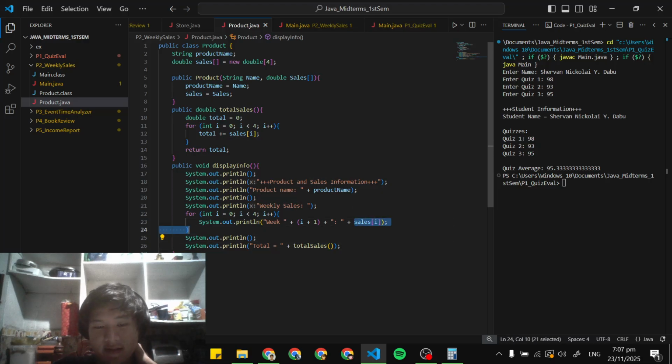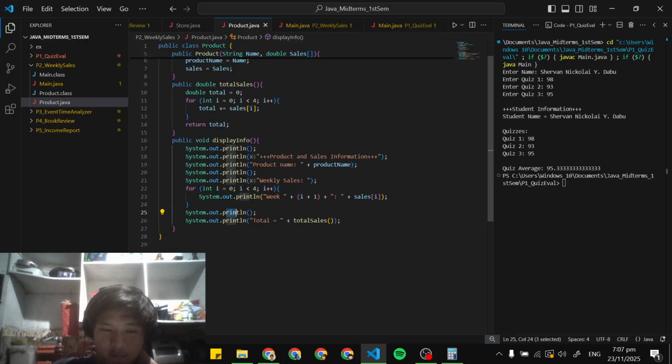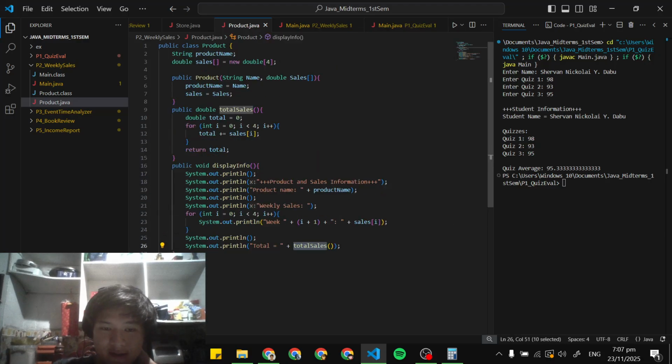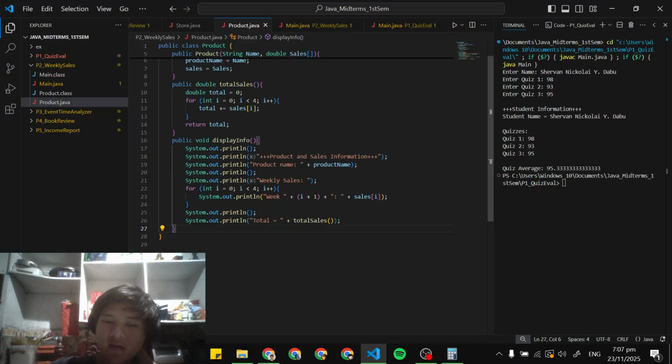And it will, of course, access or index the sales variable, rather the sales array, to actually show the sales for that particular week, or in this case for that particular index. It would print out, and calling the function again, return this. It will become this. This will be transferred to this, showing the computation over here to here. Okay, let's test that out.